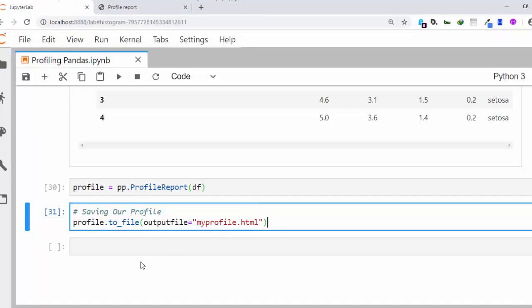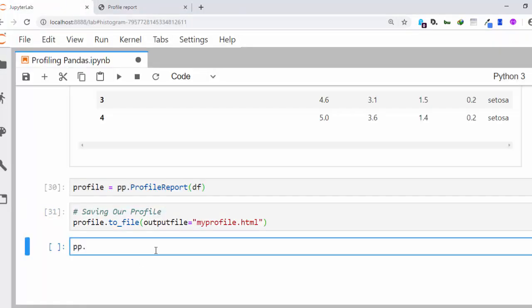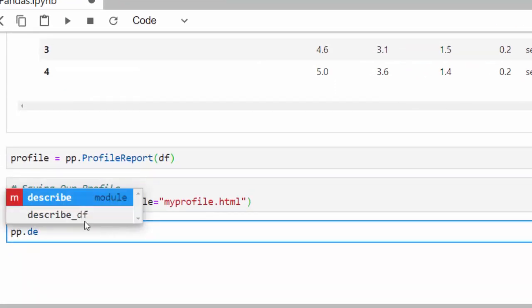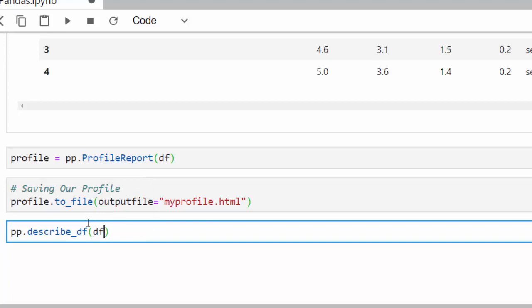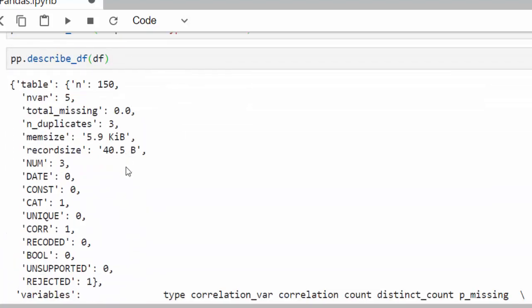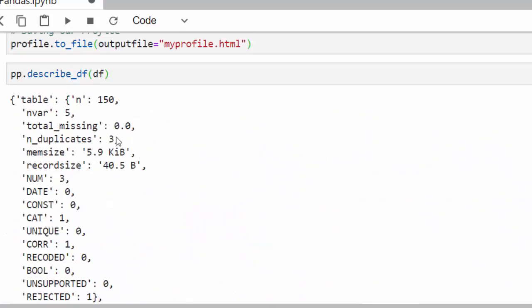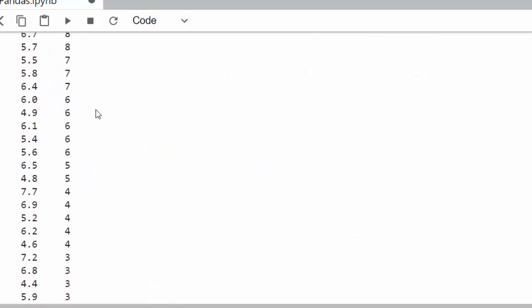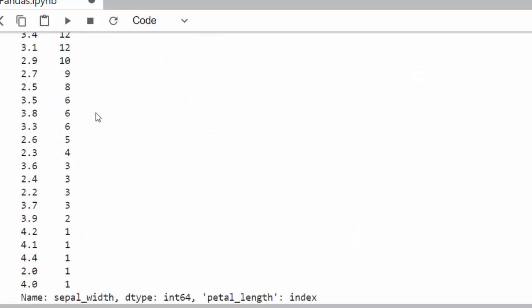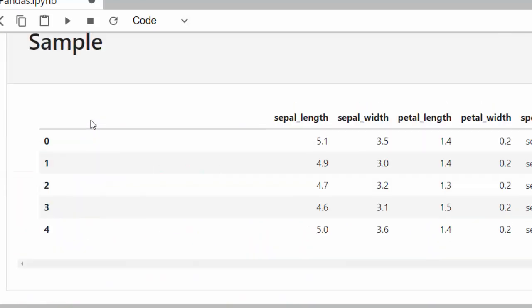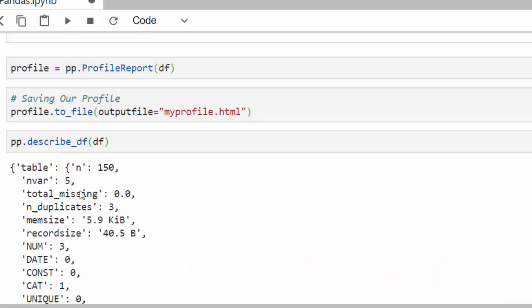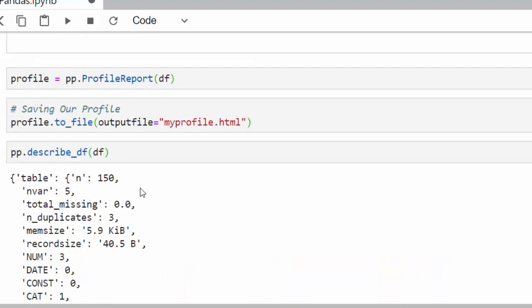But the other things you can also do apart from this, you can also do some pp.describe. Right, remember that you had a lot of things. You have describe df, then you supply our df there. So that you can also do this one in a very nice format. So with pp.describe df, it is able to give you a JSON file of all of the numeric details, all of these things, in a very simple way, right? This is just like a JSON format of what we are seeing as a pictorial format here, right? So that is some interesting things you can also do on it. So these are some of the interesting things you can also do with this particular package called pandas-profiling.